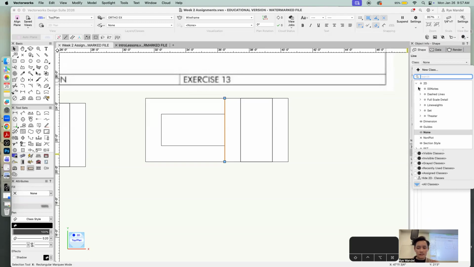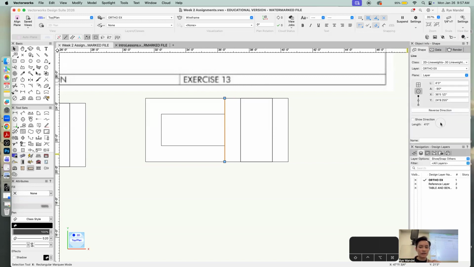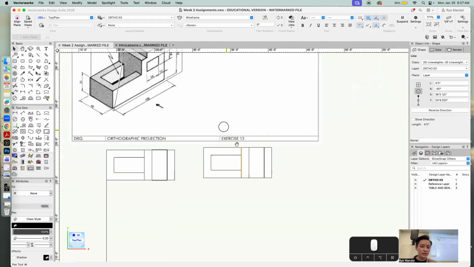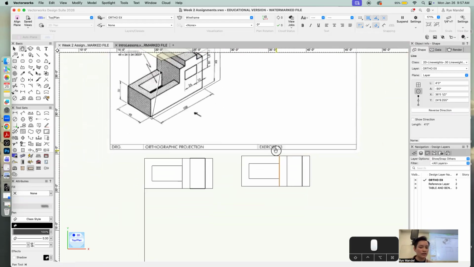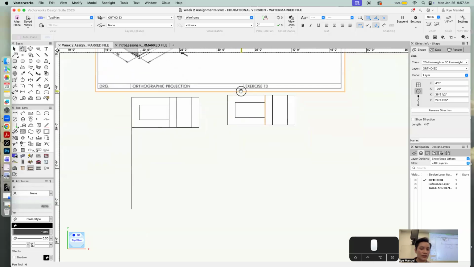Something about classes is that it can be used as your pen tools again. Like I was saying, you can go under your line weights and then go to a 10, 20, 30 line weight, and then a 50. This is not as close as the other one, so I recommend doing this one maybe at a 30, and that's how that works. So that's how I got there, and that's how I got that ground plan.